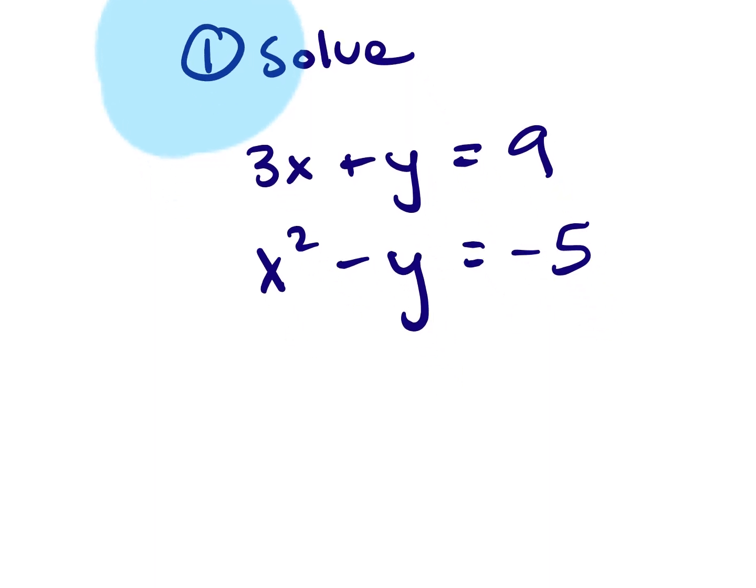We can solve using either substitution or elimination. If you use elimination, you combine your two equations together. Make sure you know that 3x and x squared are not like terms, so you can't add these. So if we solve using elimination, we can combine our equations together, but we have x squared plus 3x. The y's cancel, and it'd be equal to 4. What would we have to do next to solve?